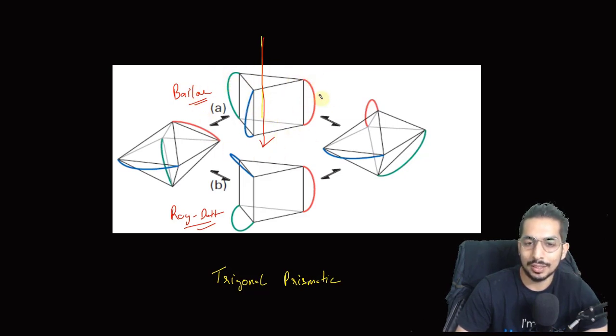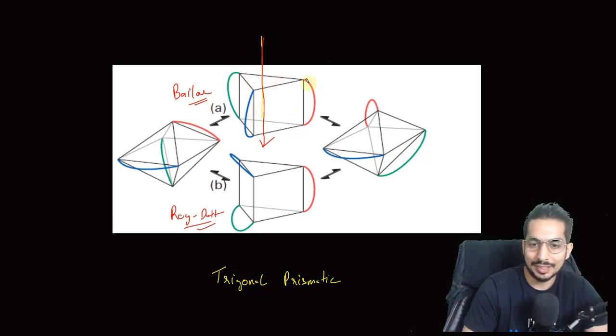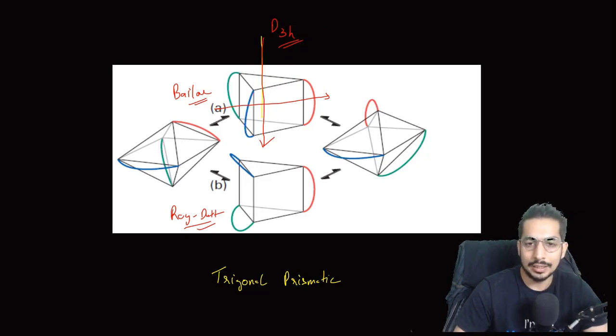If these all three rings are same, like for example, when I take the case of nickel ethylene diamine, right? So in that case, I'm basically obtaining the same molecule. And then if I pass an axis through this end and then rotate by C2, then also I'll get the same molecule. So basically this intermediate you can see over here has a D3H symmetry. Okay, this intermediate over here has a D3H symmetry.